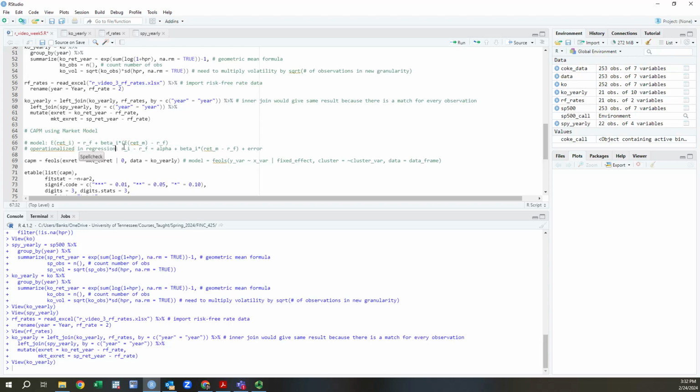Now I don't want to give an in-depth review of regression. There are plenty of great resources online, plenty of great intro stat classes that I don't want to spend too much time reinventing the wheel. But the basic idea, the thing that we're going to do, is try to predict some left-hand side variable using some right-hand side variable.